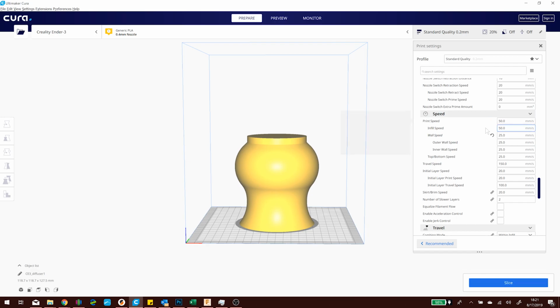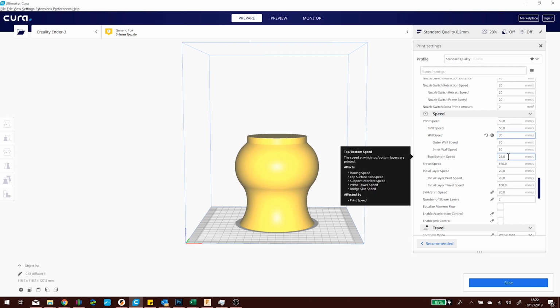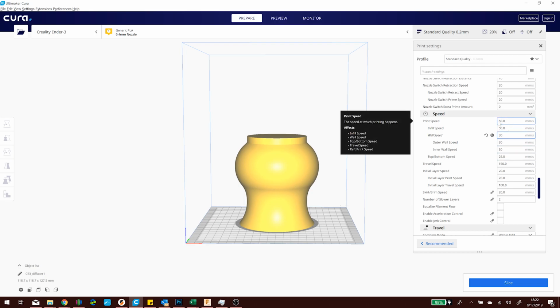So let's go back here and look at what we've got. If we leave the print speed at 50 millimeters a second, all of Cura's math puts the wall speeds at 25 millimeters a second. So instead of changing the default print speed, I'm going to go here and put this at 30, which is going to change my other wall speeds. Just something for you to be aware of, and that leaves our top and bottom speed at 25 millimeters a second. That's good. The Ender 3 does that fine. And yes, I know you've got this print speed of 50 millimeters a second, but it's never going to reach that whenever we're doing these vase mode prints, because all we're looking at is wall speeds. So there you go on Cura.